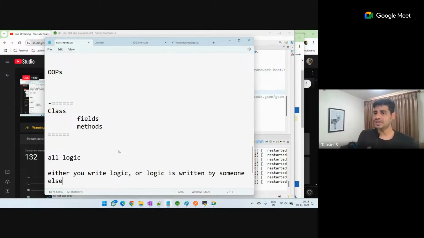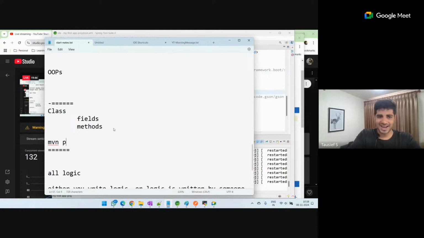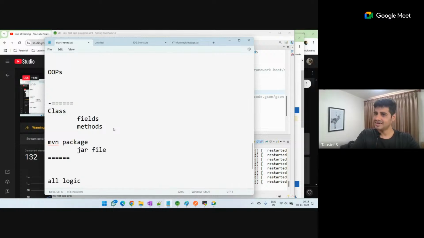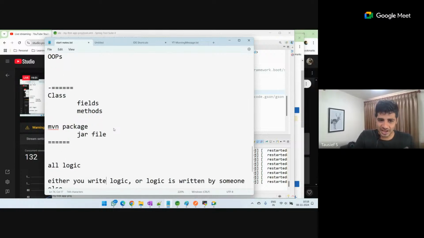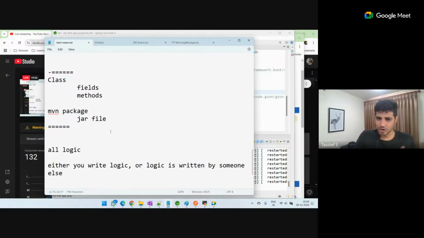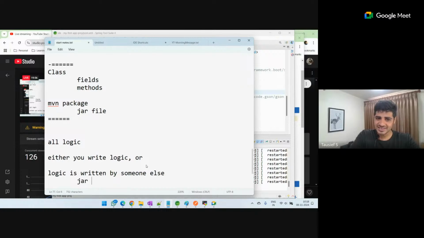And guys, whatever logic we have written, we are also doing MVN package, right? We are also preparing a jar file. Similarly, the logic written by somebody else, they have also given it in the form of jar files.